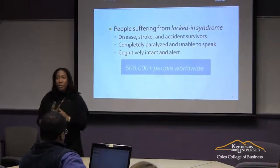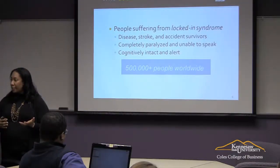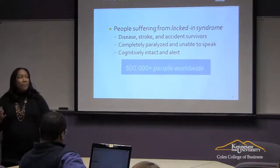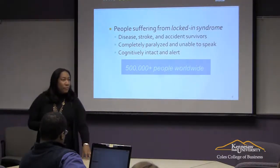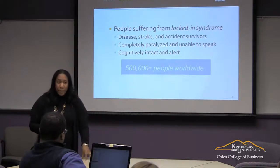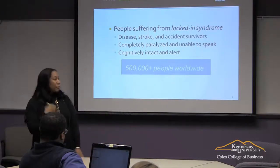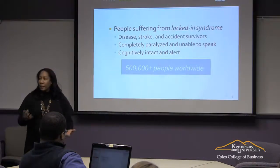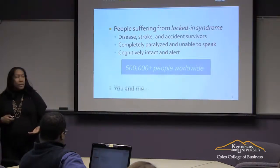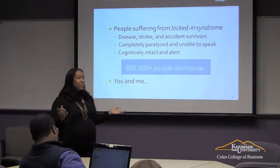So this could be due to stroke, it could be due to some severe accident, it could be due to ALS, which is also Lou Gehrig's disease, and we can't predict it, but it's quite an unfortunate state. But if you imagine, you're not vegetative, which is an unfortunate term, you're cognitively aware, how else do you interact with your environment but through some internal control mechanism? About 500,000 people are in this state. And then we add on expansion of applicability of brain-computer interfaces to us here in the room.